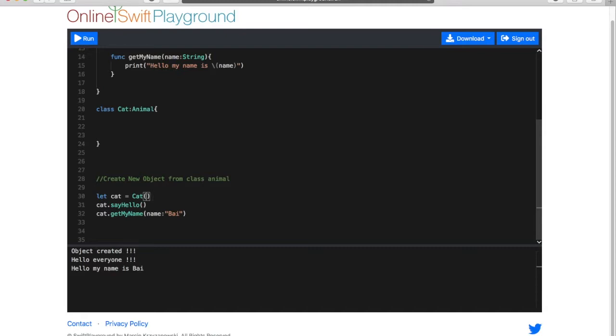Okay, so now I want to show you that in the class we can create a property. For example, I can say name, String. You can assign it to nil, or to empty.